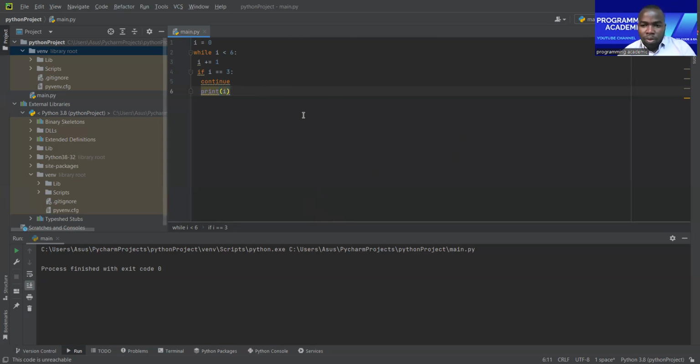And then the last one is else. How do we use the else condition?